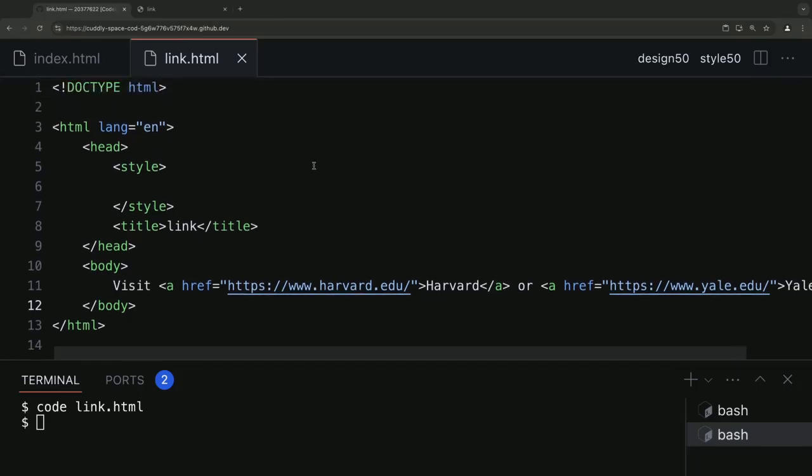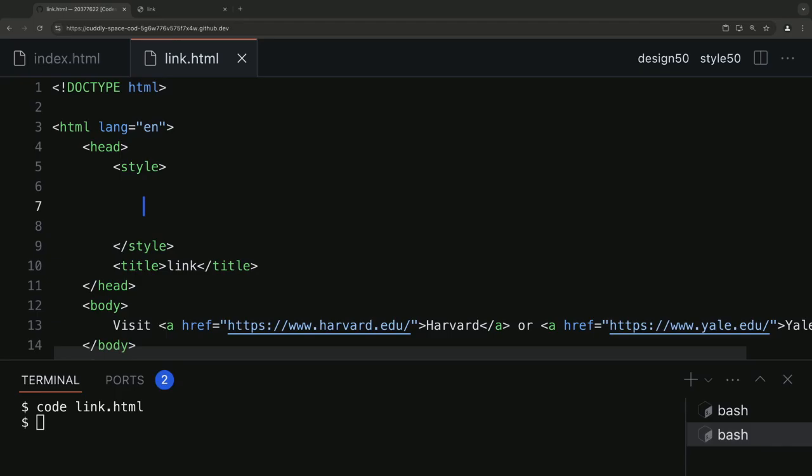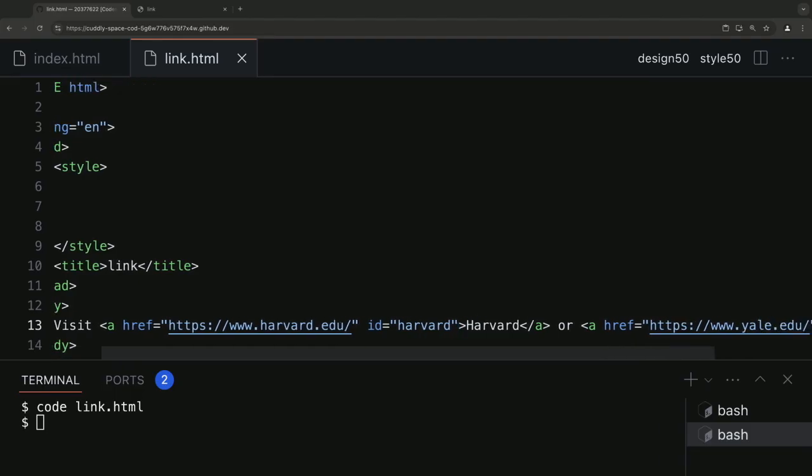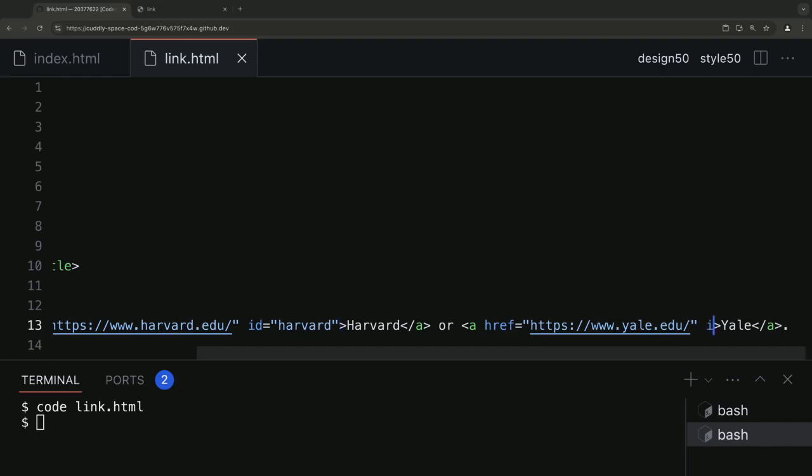Well, let me go ahead and do this. Inside of my style tag, let me specify that I want the Harvard link to be red. How do I do that? I'm actually not sure I can just yet. But what if I do this? If I know I want to stylize this tag, let me actually give it a unique identifier. There's different ways to do this, but perhaps the most deliberate would be give this anchor tag a unique identifier called Harvard or whatever you might want to call it. And let's do the same over here. Let's add an ID to the second anchor tag that calls this tag Yale. And I'm using lowercase by convention.